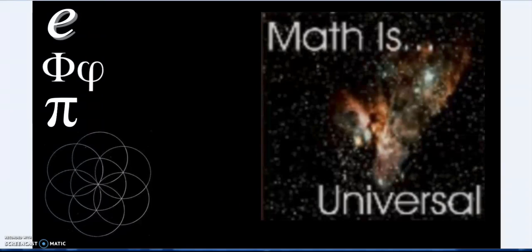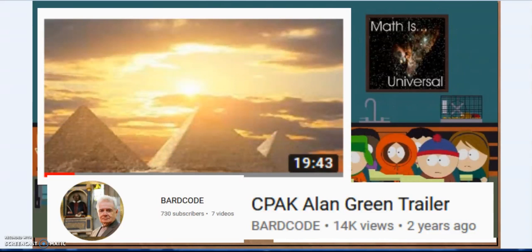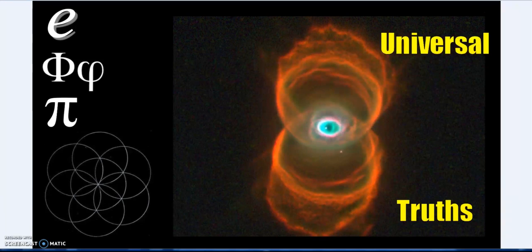And so with Euler's, and some of the other constants, which will be mentioned in this particular video by Alan Green, it really is a beautiful, coherent, lovely system. Universal truths. This is what's called the Cat's Eye Nebula, and I'm just showing that one because it's basically a vesica. Now, over time, that's going to change, but it's just at least as an illustration of considering the eye and this geometry, which is universal truth.